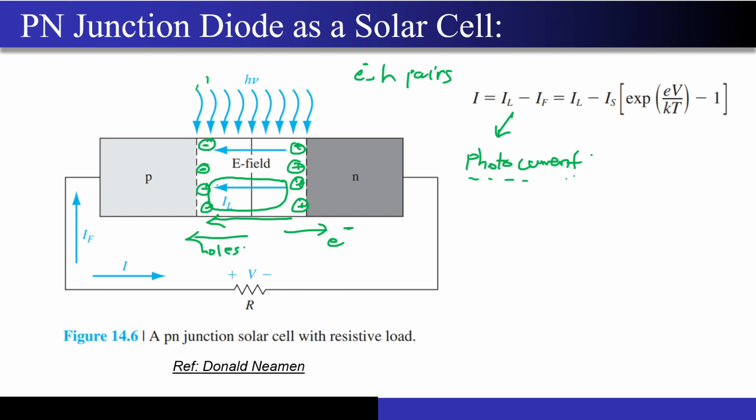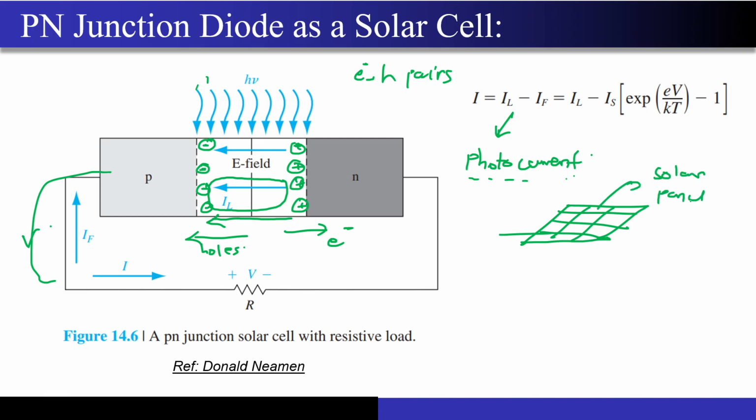Now what actually happens as this current flows, right? This current is flowing in this particular direction, right? And what is the role of the solar cell? So let's say you have a solar panel, right? You have a solar panel over here, so let me just draw something, correct? So this is nothing but your solar panel, right? So what is the job?